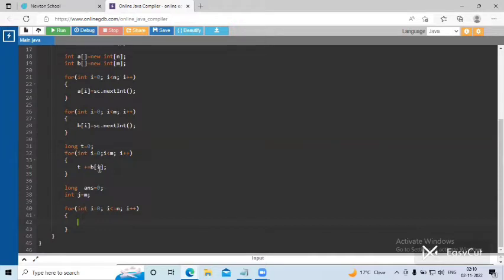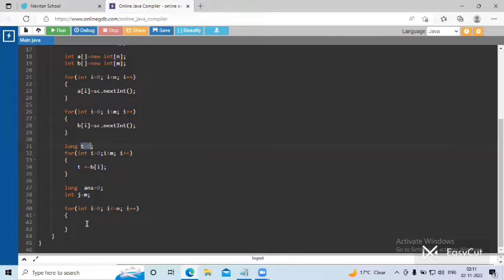We have to check that j is greater than 0 or not, and also we have to check that the t elements is greater than k or not.